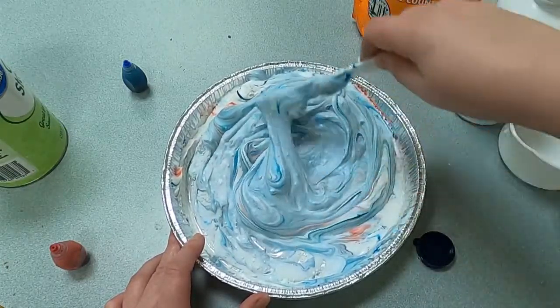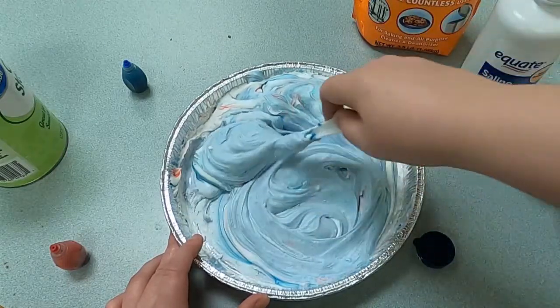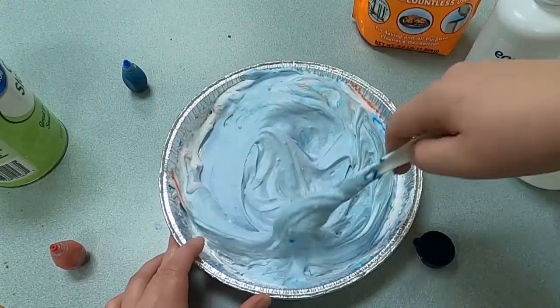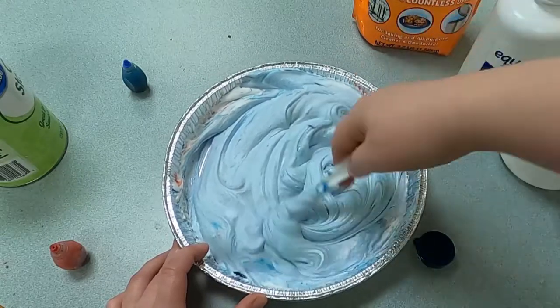Okay. Almost there. We still got some cornstarch around the edge. Here we go. This looks like a nice... Alright, the swirl is gone.